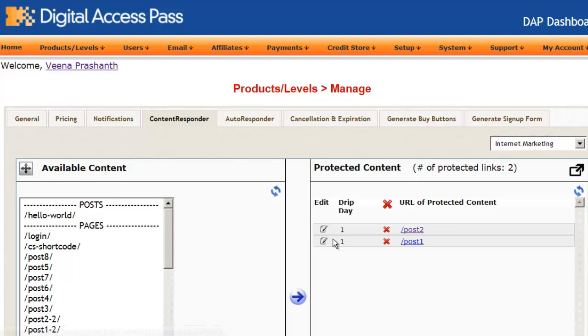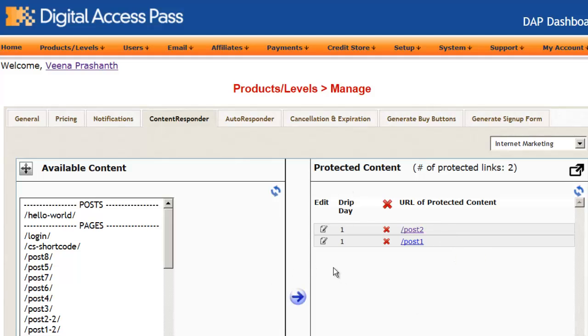In the content responder set tab, you can set the content that belongs to the product. Now, if it's going to be a dummy master where the users just purchase the master product to earn credits, you can do that too. So it could be a dummy master created just to allow the users to earn credits, or it could be a regular DAP product designated as master that allows the users to not just earn credits, but also have access to dripped content under it.